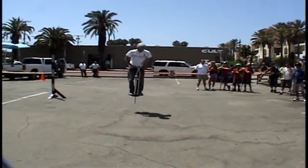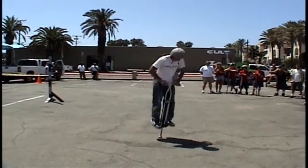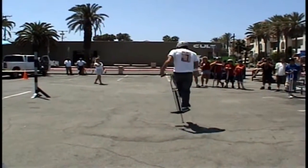180. Some fancy spin stuff to start it off. Under the leg bar spin. Leg grab. No foot of peg grab in there, some judos, one foot of peg grabs, can-can bouncing, dance moves, extra points.